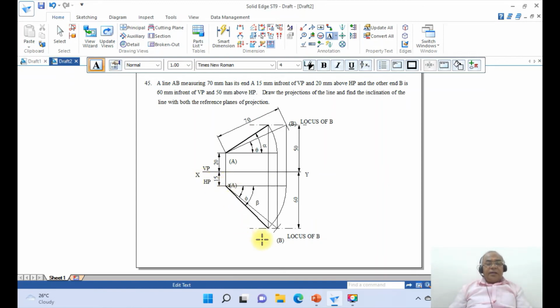Then you take A, B, then you have A dash and B dash, and here you have B1 dash, here you have B1, and here you have B2, and here you have B2 dash.